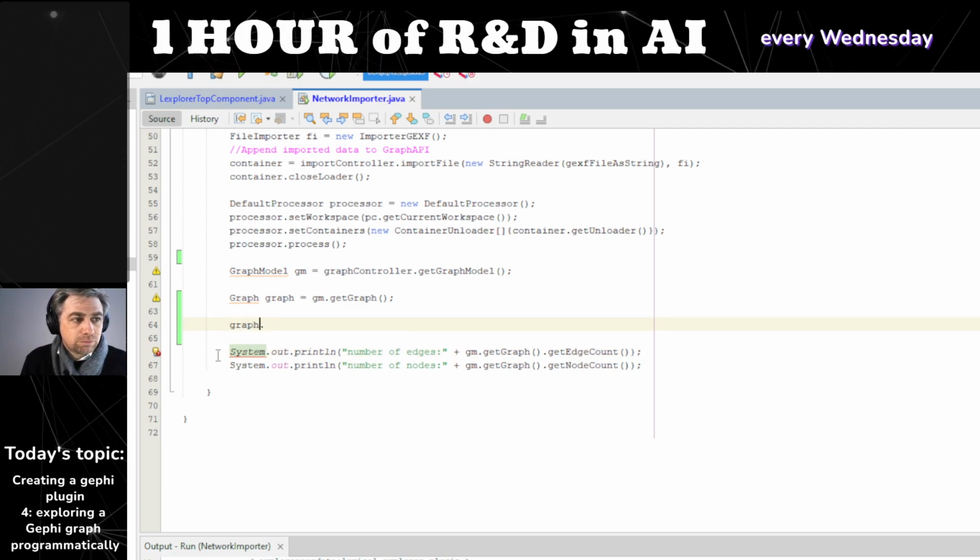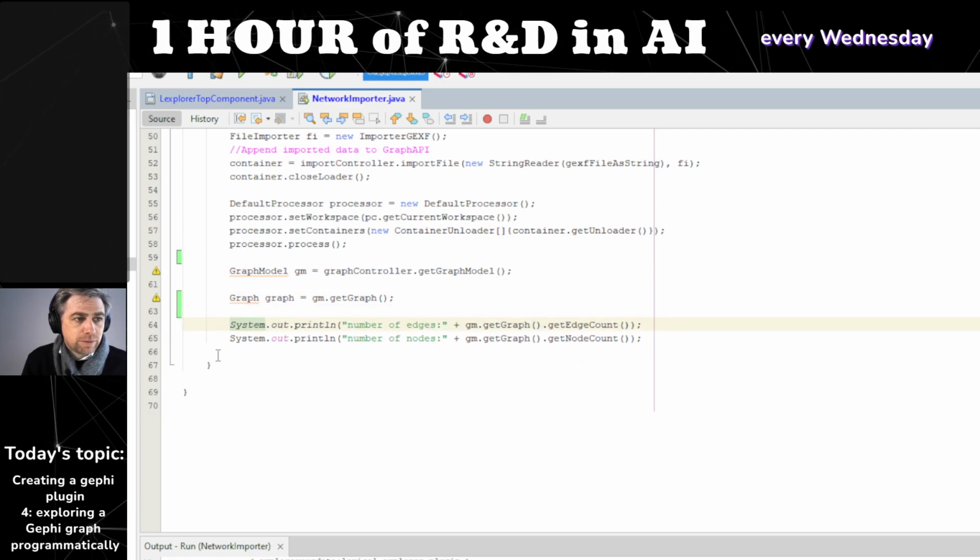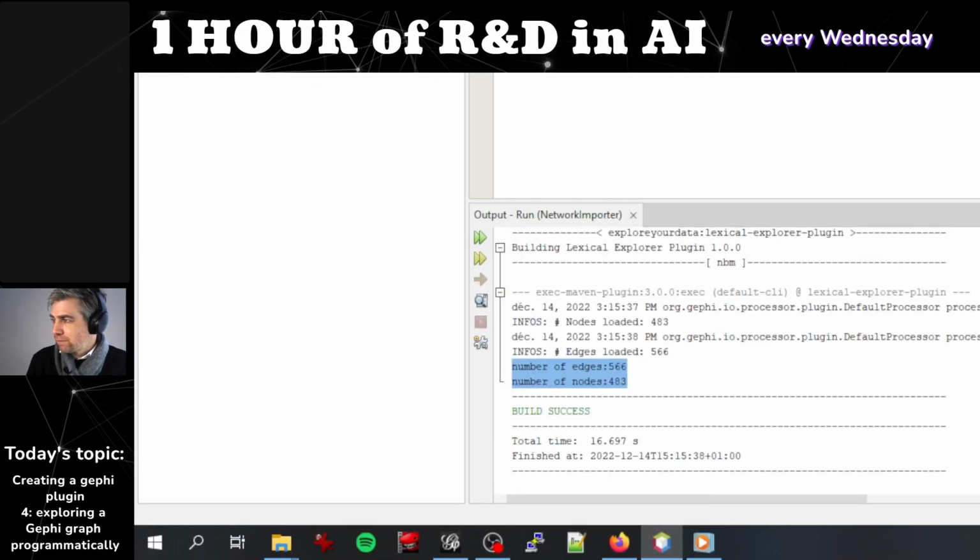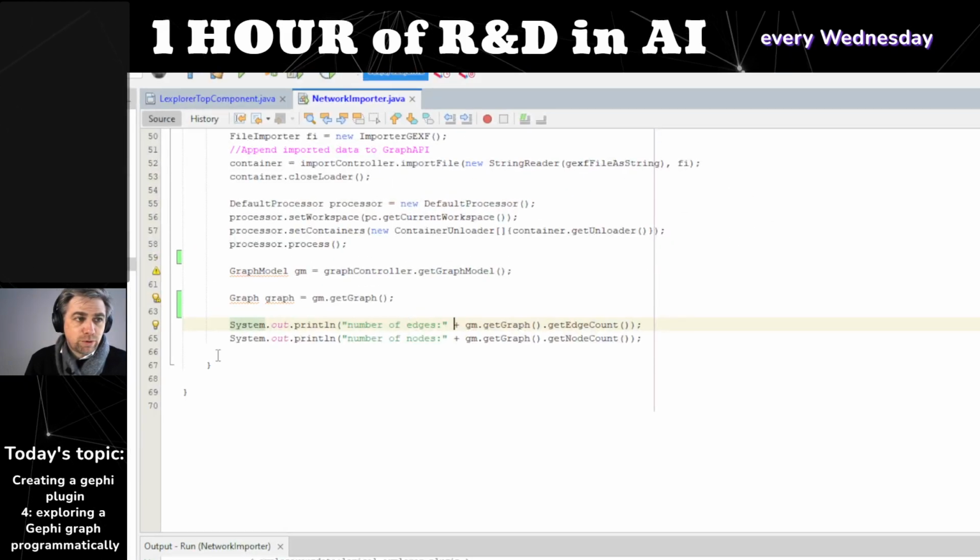So what we did right below is simply to print the number of nodes and edges.